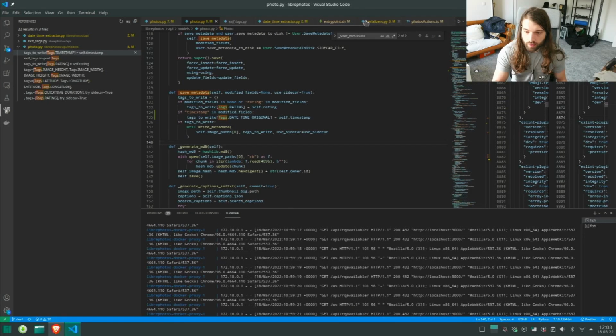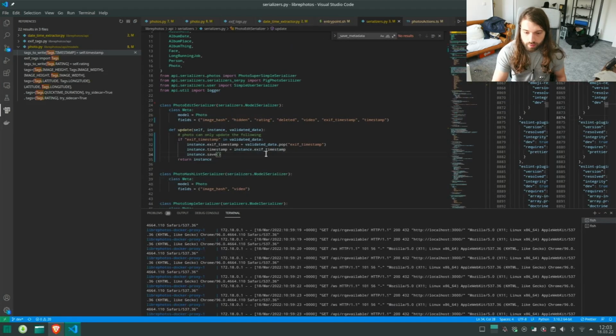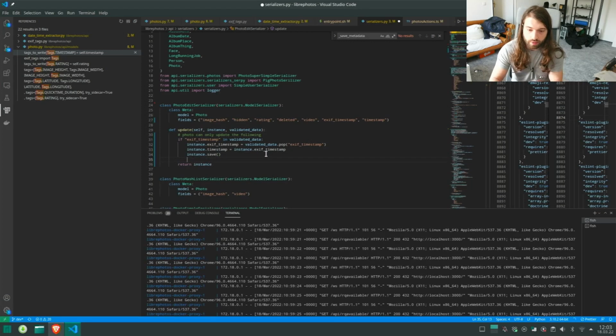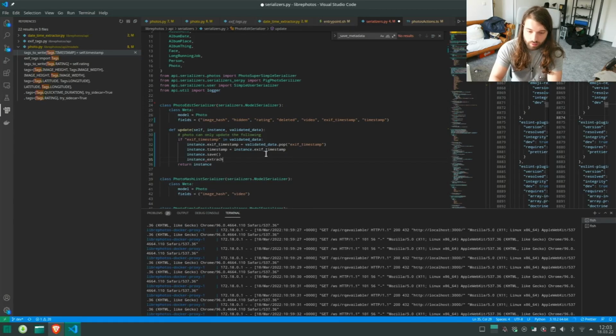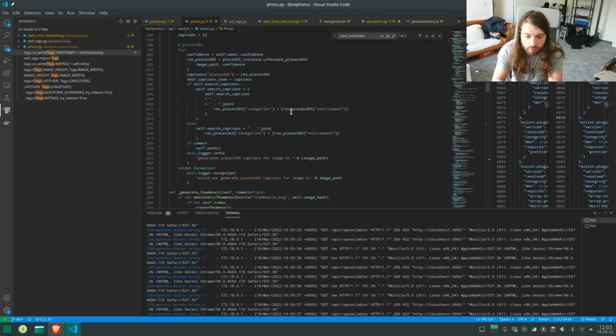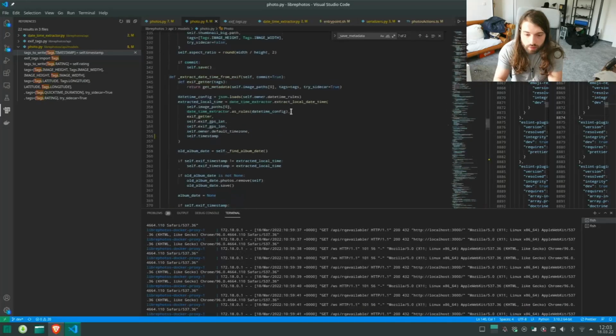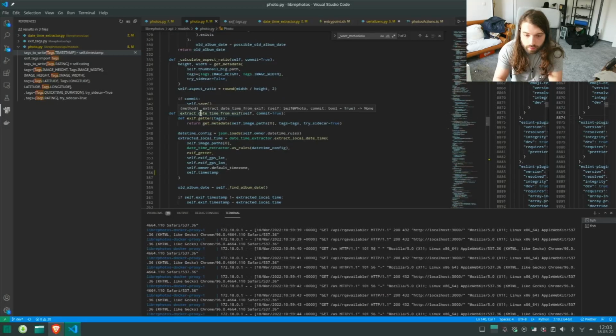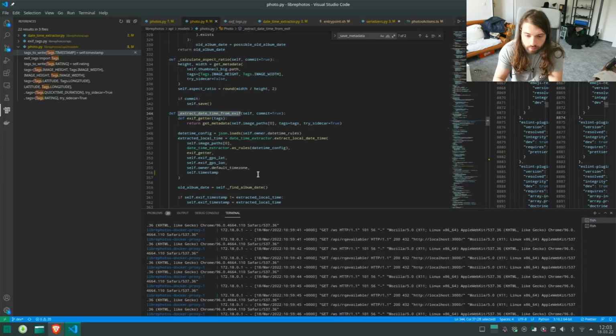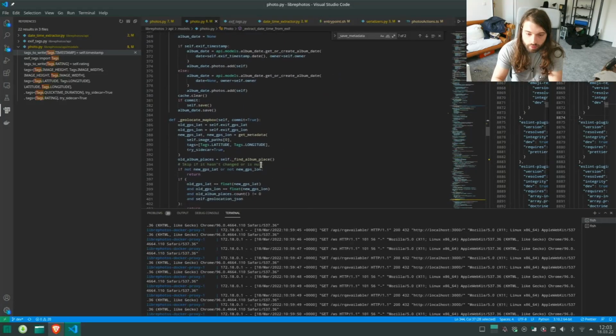Before I forget that, we have to call here after instance.save, instance.extract EXIF data. How is the function called? Extract datetime from EXIF, right?